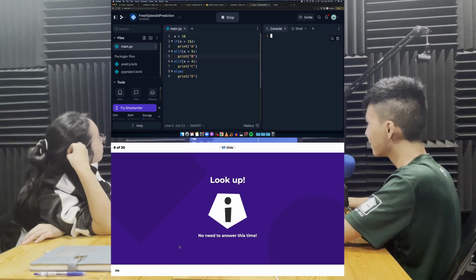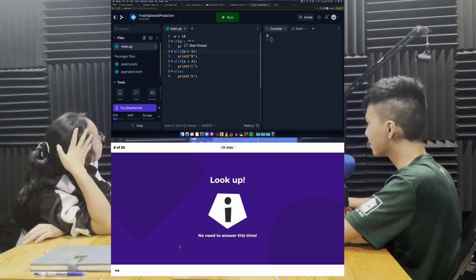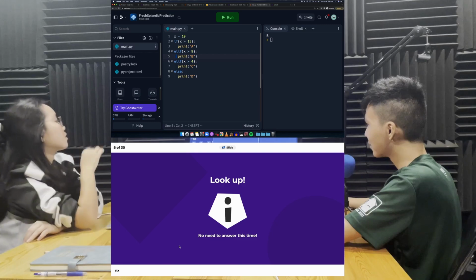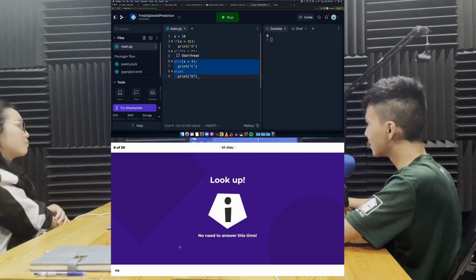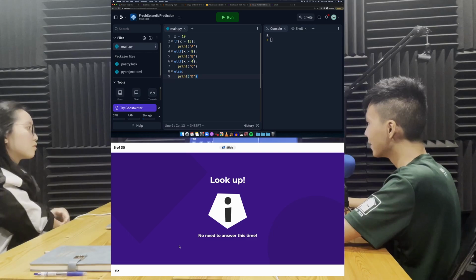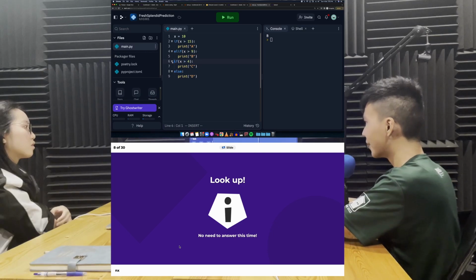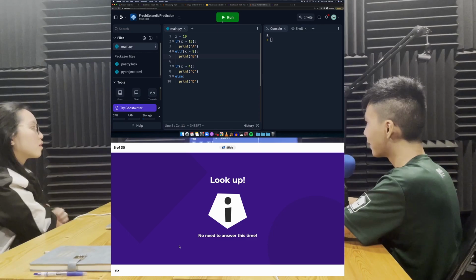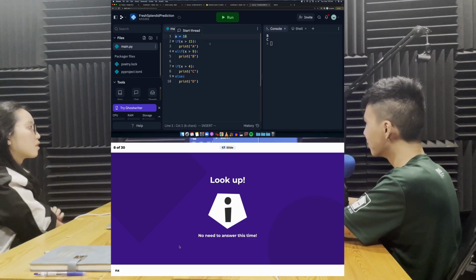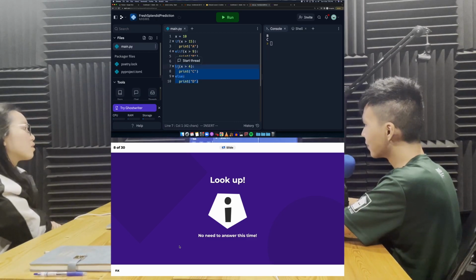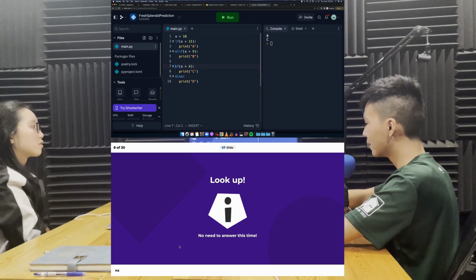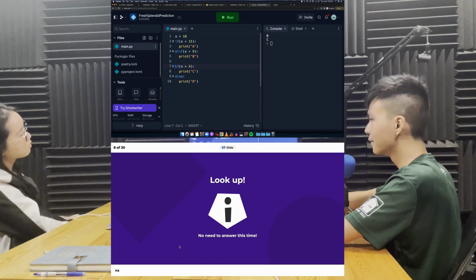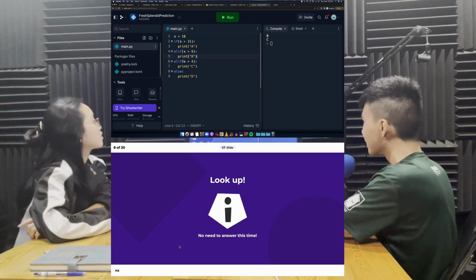So it checks the first one, false, so it ignores it. It checks the next one, true, so it runs this. Because this one was true already, the rest of them, lines 6 and 8, are ignored. It would be different if I removed the el here. Then you see that there are actually 2 separate blocks. In this case, if I run it, you'll see B and C. So it ran this one, and then this one is a new conditional block, right? If x is greater than 4. So there's a difference between having an elif here versus an if.